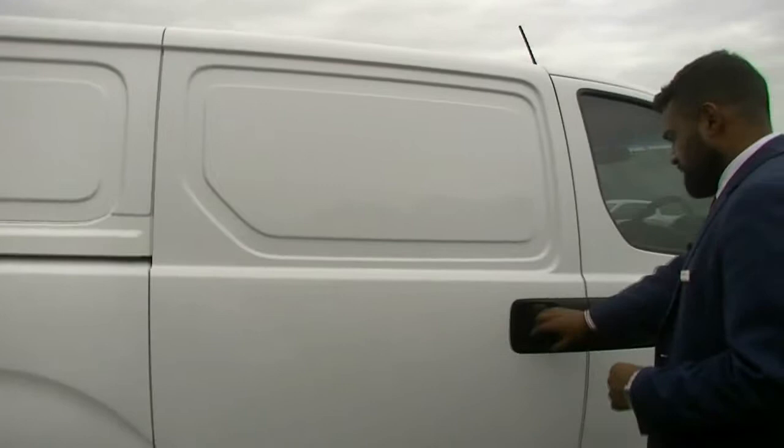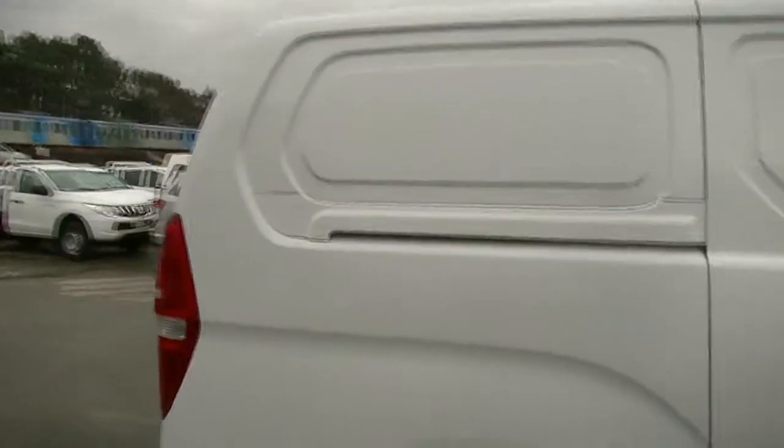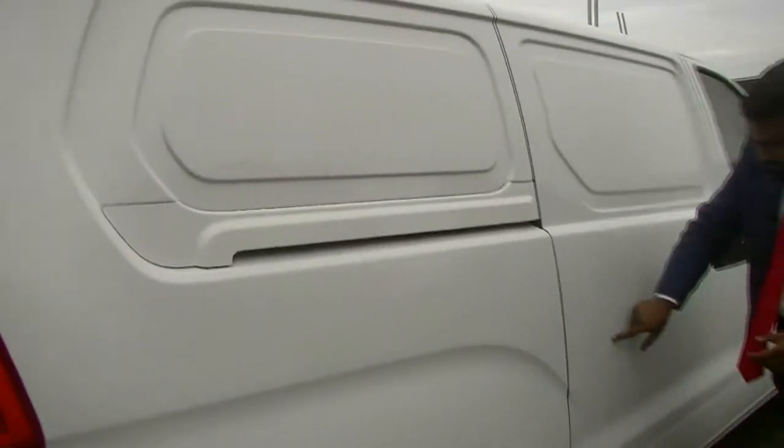Just like the front, the side does have that black door handle as well, but I'll open it up from the back to show you in a bit. There's a lot of surface area on the white of course, being a van. However, there's just this one stone chip that I can see — that just wiped off with my finger — and a little scratch just there. Nothing a bit of touch-up paint could not fix or cut and polish.